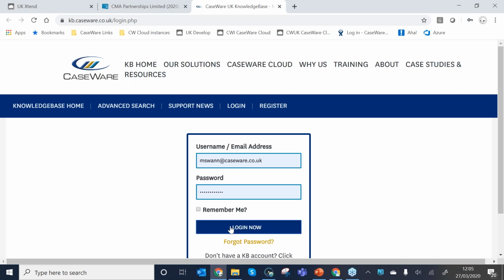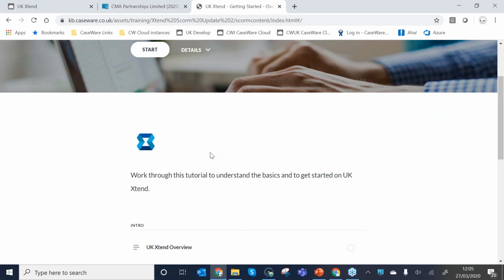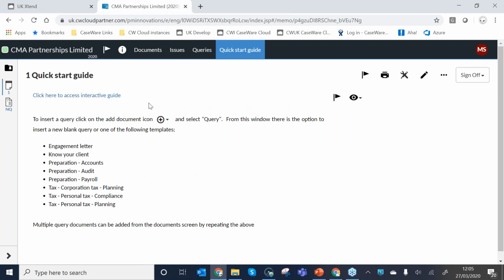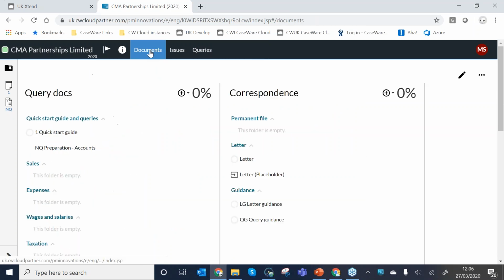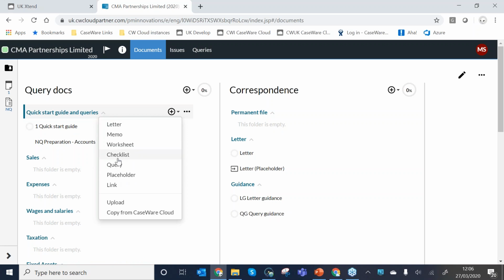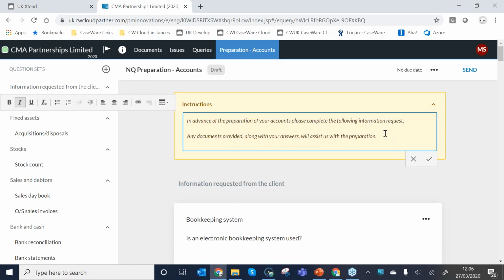So those of you that have been set up on our knowledge base hopefully would have seen some of our interactive guides. But we've got now the Getting Started guide, and it's an online walkthrough tutorial. Really good toolkit for users that are unfamiliar with any of our products. So the education and media team have spent a lot of time putting in some really good content. If I come back to the document manager, what we'll have in process to insert queries, as we previously provided us with the face-to-face update, it's much clearer, a bit of guidance for users to go through. You can tailor this as well if you needed to.